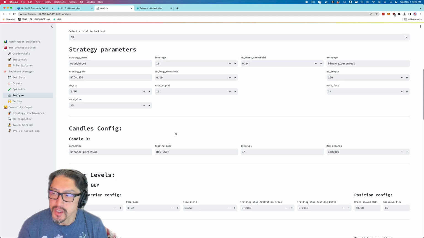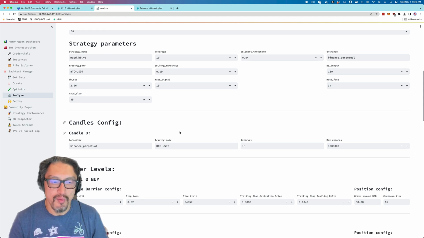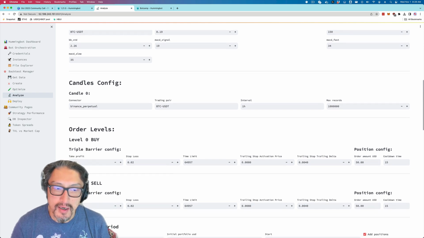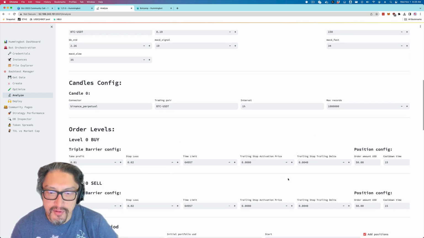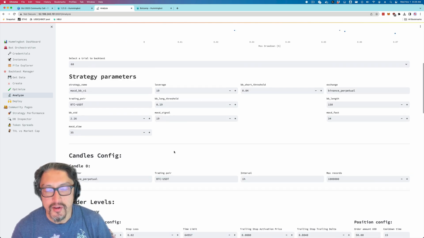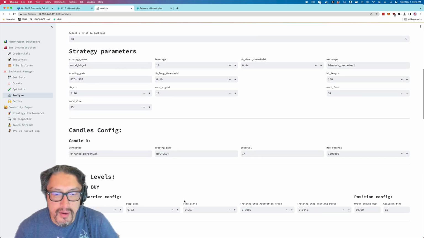In the current version, right now you have to define each order level that you want to place. This format is a bit cumbersome. In the new version, which is a pull request right now, there's a more elegant way to set these order levels and define your strategy.